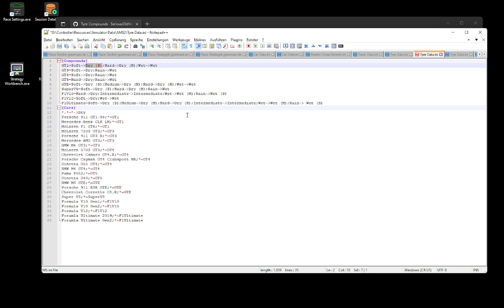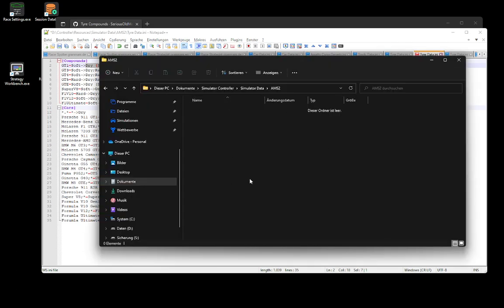The logic is first the standard file is loaded, and then the one you defined here in your own location, in your own simulator controller folder will be loaded on top. So you can substitute or add rules as you like. Okay, this is one method, maybe a method for the more experienced user.